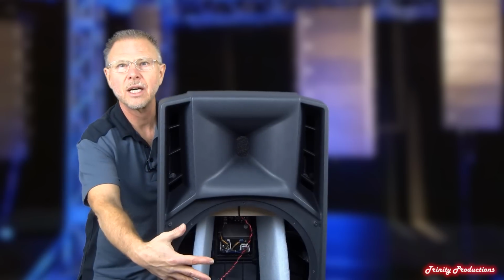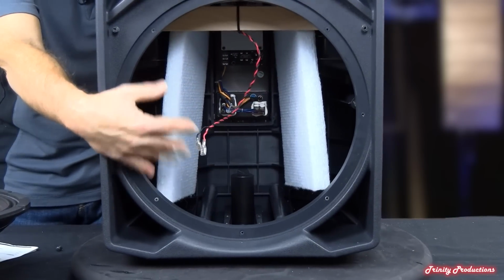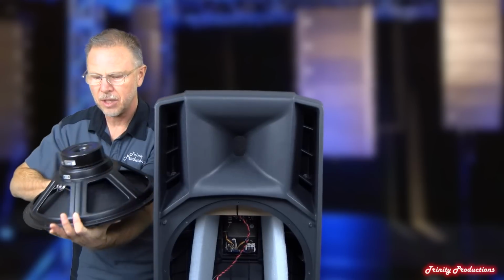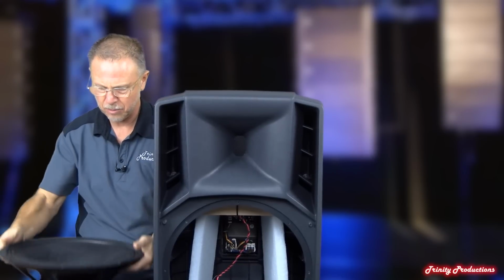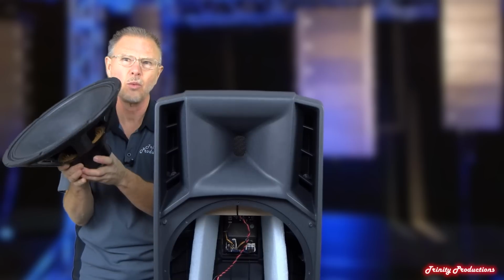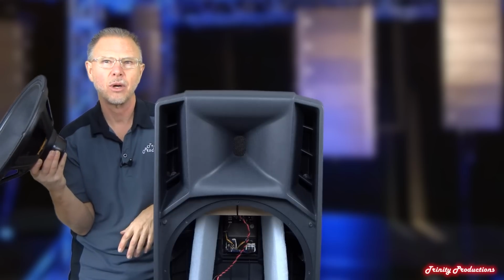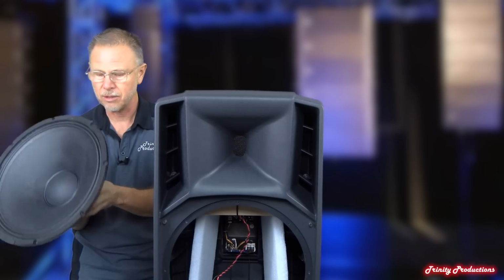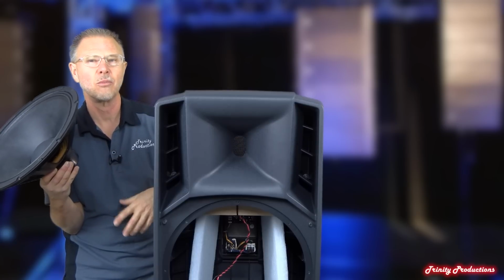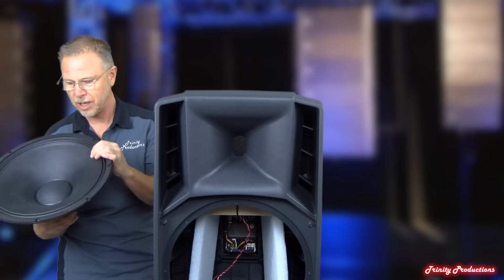So now you can see we've got the 15-inch driver out, and you can see the inside of the box here. This is the 15-inch Neo driver and magnet assembly. It is a stamped frame assembly, but the total weight of this thing with the Neo magnet on it, I'm going to estimate at about 10 pounds for the entire speaker assembly. It is a 4-ohm driver, so they're able to coax a little bit more power out of the amplifier and into this speaker, being that it's a 4-ohm configuration.